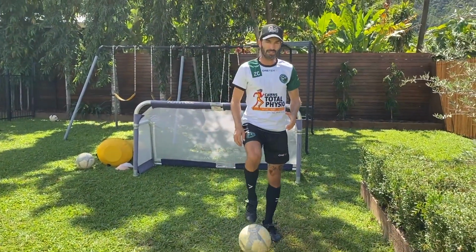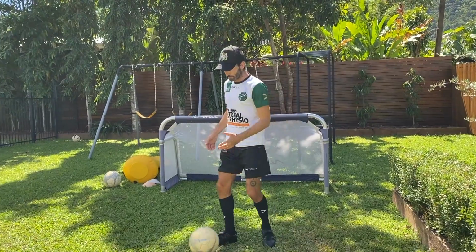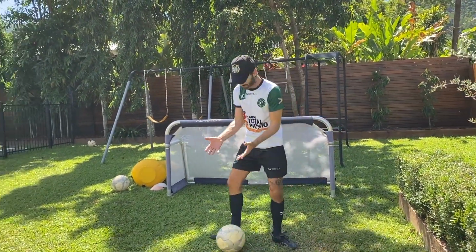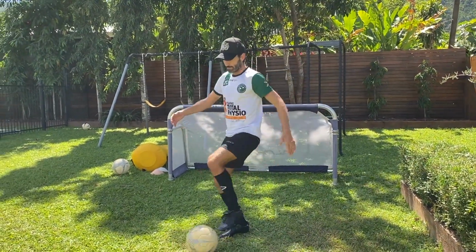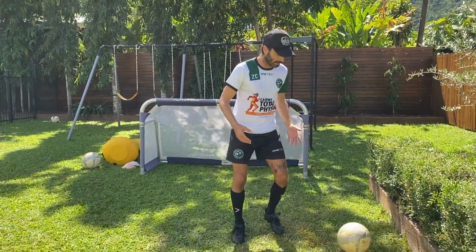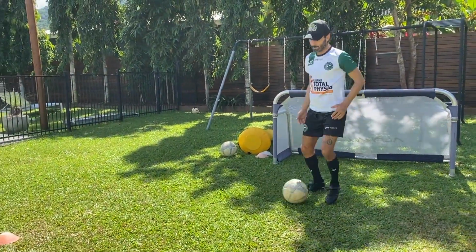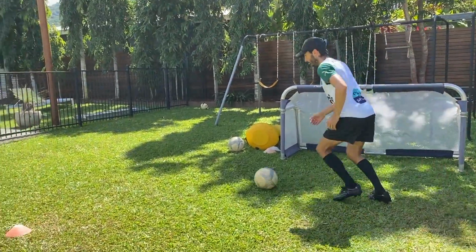All right, so in this here, you'll also see some of the ball mastery skills that we work on in between the cones. So I'm grabbing the ball back, taking it across. There, there, there. So here's where you'll be able to use it in a game situation to turn. So just play it in, grabbing it and going. Really making sure you're grabbing it with your studs. There, turn, there you go.